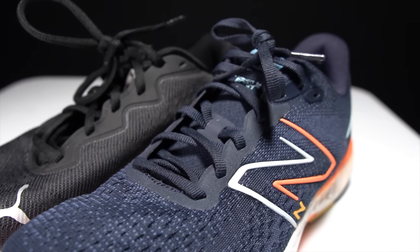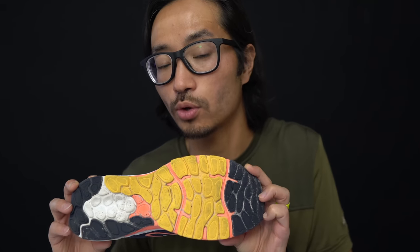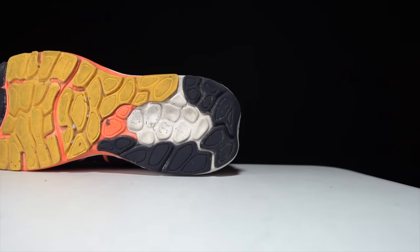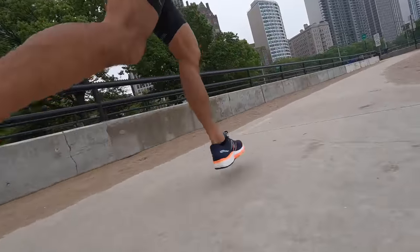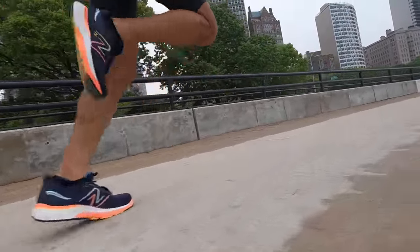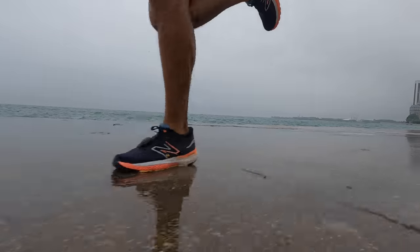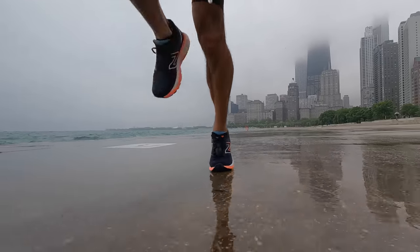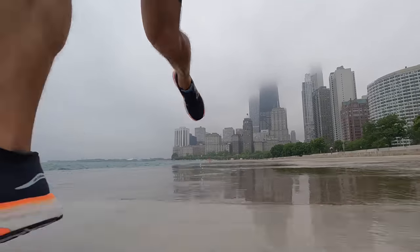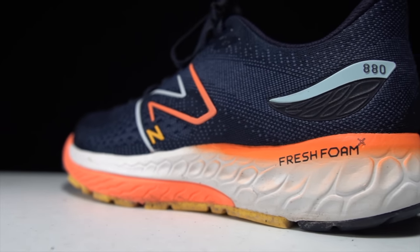The outsole still has quite a bit of rubber, but it doesn't have that signature extra-density feel that a workhorse shoe tends to normally have. The result for this year's 880 version 12 is a shoe that is fantastic for just about anything — great for recovery runs, great on the long run, and surprisingly nimble and very fun if you've got speed work to put in as well. It really impressed me at how well it can move quickly.